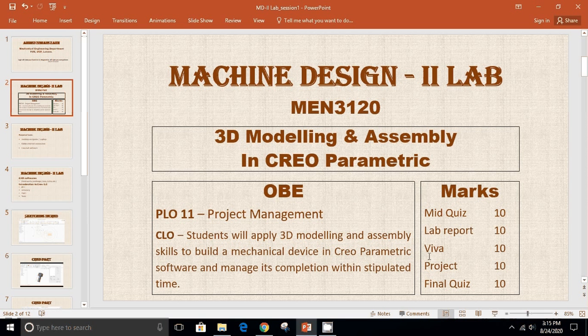However, a viva will take place before the midterm and before the final term. Each will carry 5 marks. So I will be sharing a screen with you, and you will be telling me about the different commands and how to use those commands. And the project will carry 10 marks, and the final quiz will also carry 10 marks. So a total of 50 marks are assigned to this lab.